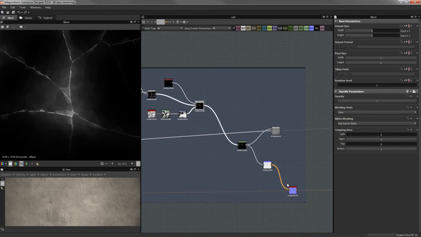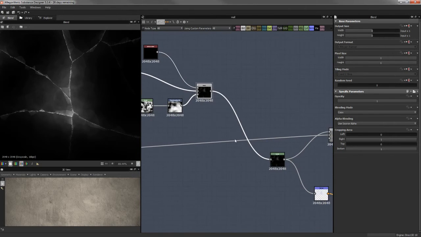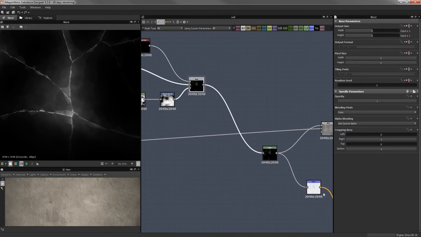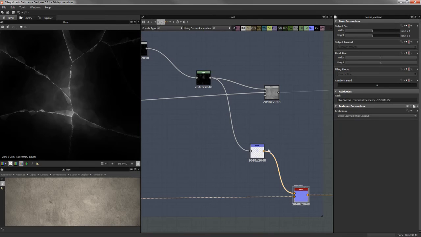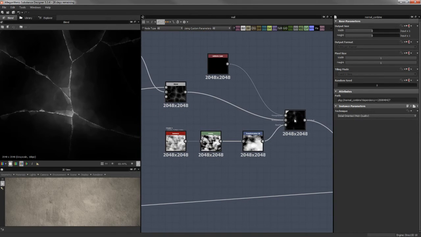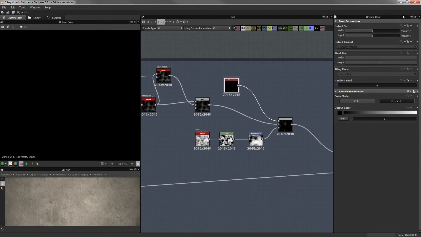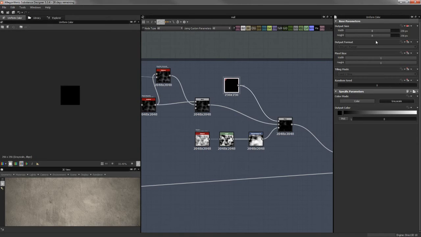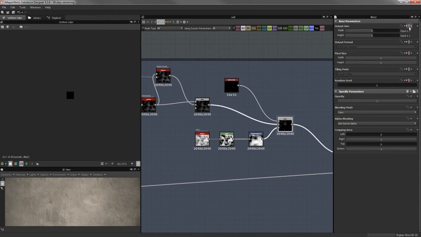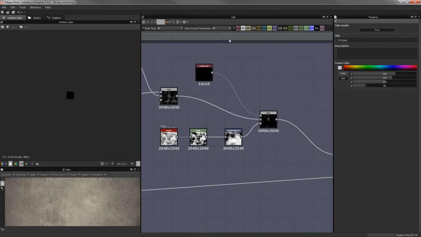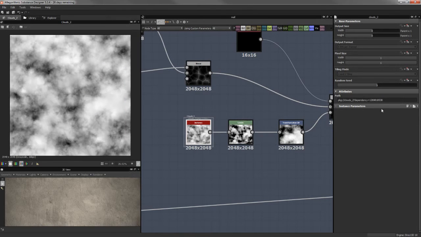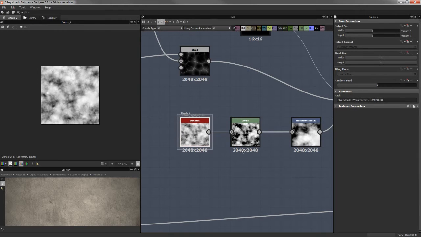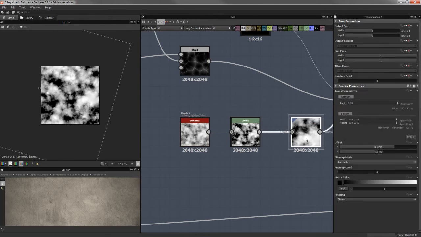Because I have different normals, before I add my grayscale, I want to separate it, because I want to add different intensity on my normals. So what I did is, I added a blend node with black color, and we should probably optimize this. So we add the black color. I've created the mask from a Clouds 2 node, with a different seed than the first one. So I'm using this. Okay, levels.